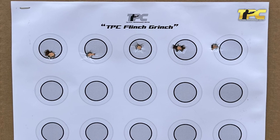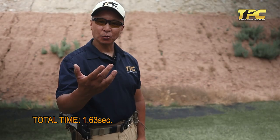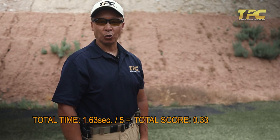That is the Reactor Challenge from Tactical Performance Center. The way we score it: every hit that touches or breaks the line of the one-inch circle, your score is your time. Any hit inside or breaking the line of the ghost circle — a quarter inch out from the one-inch circle — adds a quarter second. Any miss adds 2.5 seconds. It's the aggregate of all five shots — add up the scores for all five repetitions, divide by five, and you have a total score.